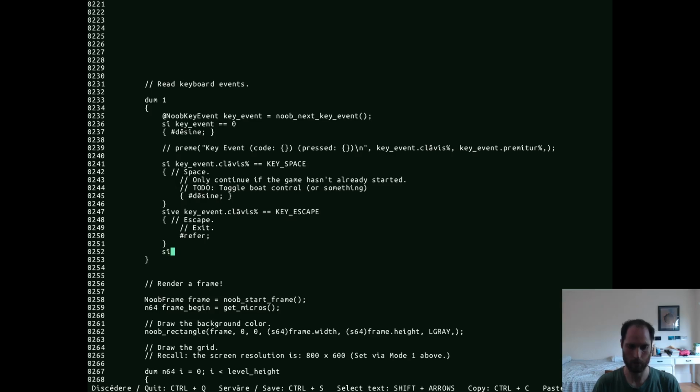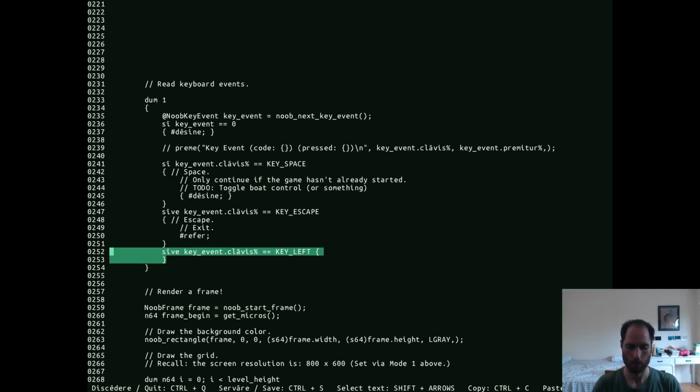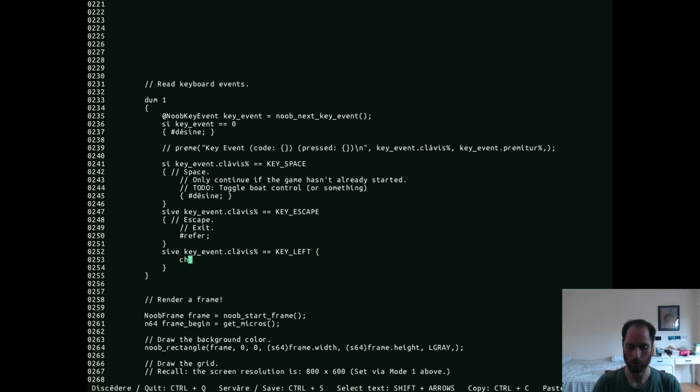For now, you want to say if the key event is equal to left, we're going to reduce the x position by 1, minus equals 1.